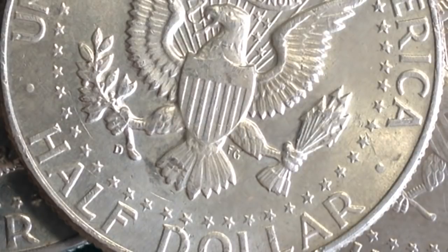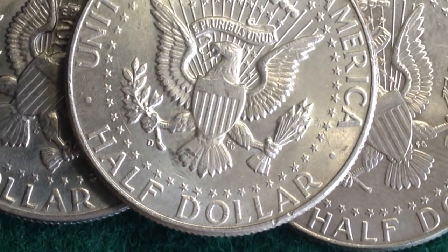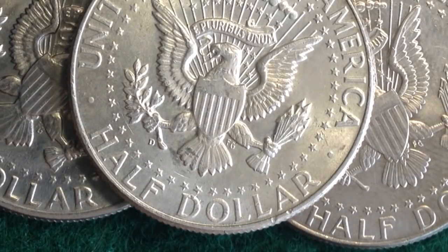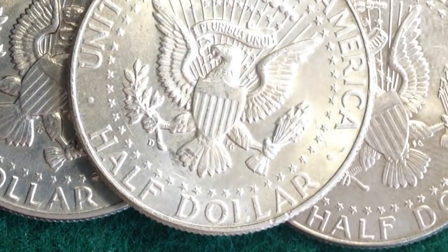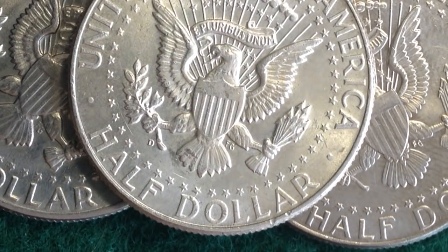I would also focus in on that 1982 as well as the 1972, because most people aren't going to be looking for these particular half dollars. A lot of people, when they're rolling through half dollars, just look at the edge to see if it's a silver one made prior to 1970, and then move on and discard the other ones. However, it's definitely worth some time, if you went all the way to the bank and got Kennedy half dollars, to look through them for these specific error coins. 1972 and 1982 are very important dates.